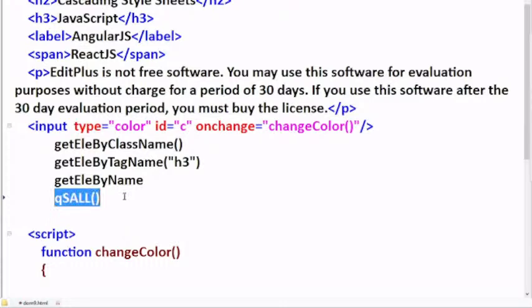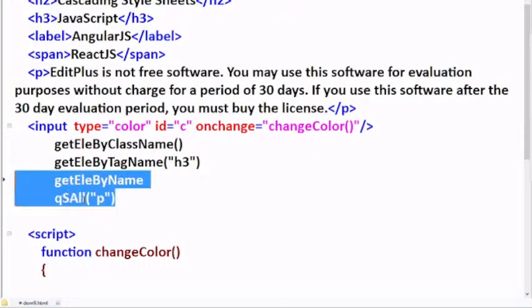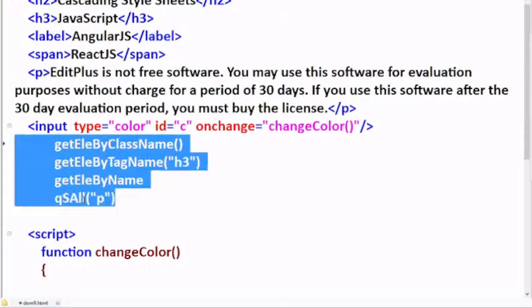But with querySelectorAll we also have a problem, because querySelectorAll also expects some name here. If I write H3 here, only H3 tags' objects are created. If I write paragraph here, only paragraph tags' objects are created. So actually these four methods do not fulfill your need.